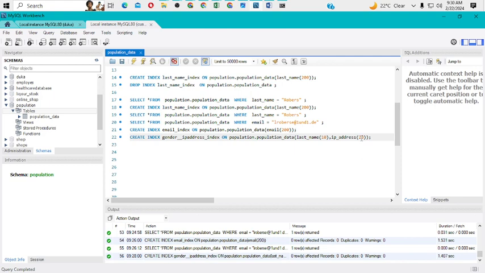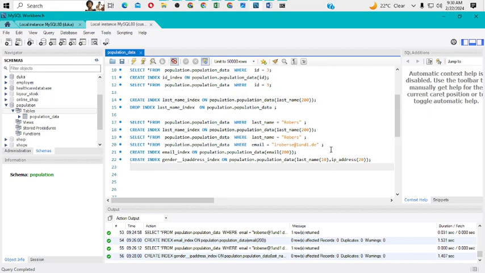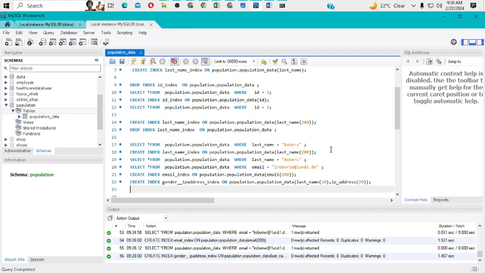So any other question? Any other question? It can be from any lesson or lecture that we have been having. It doesn't necessarily have to come from this index lecture.